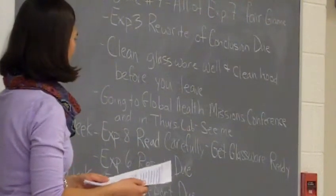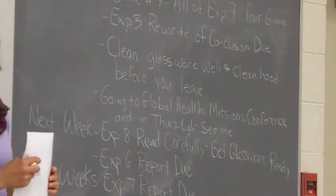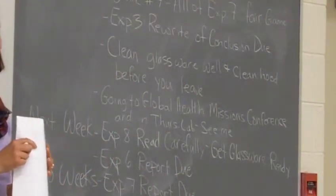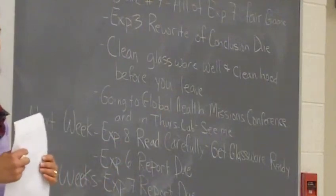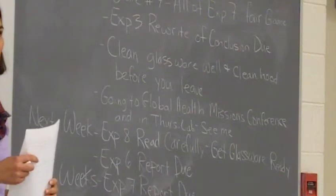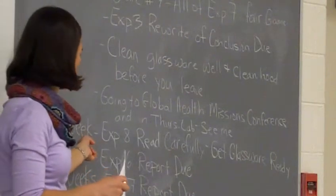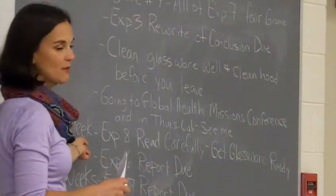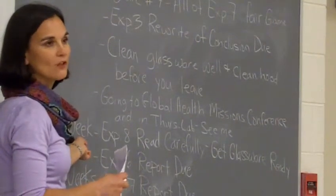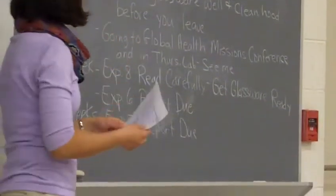Next week we'll be doing experiment 8. This experiment is a lot like experiment 3 in that there is a lot to be done, and it is very important that you follow directions exactly as they are written in the lab manual, okay? So make sure that you read it carefully before you even come to lab lecture next week so you know what is going on in the lab. Make sure you're well prepared for the lab. We're going to have to put some glassware in the oven next week, so the morning labs and afternoon labs will be opening even earlier so that can happen before lab starts as well. And I'll talk about that glassware here in a minute.